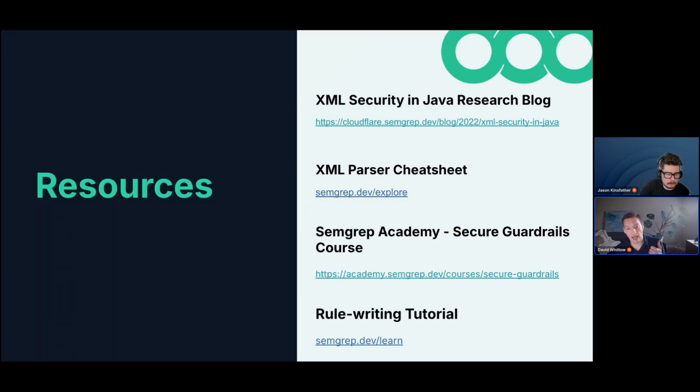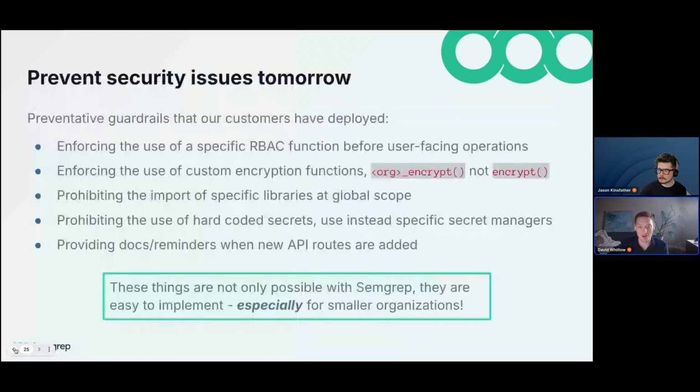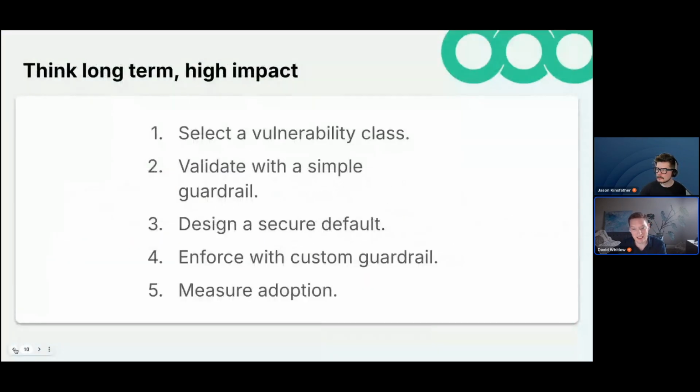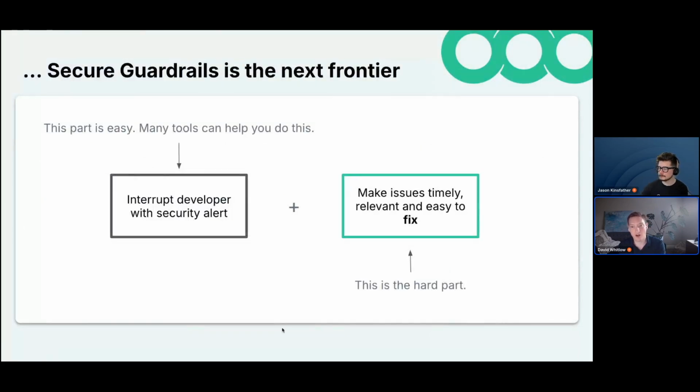The things that come together to make it really become a guardrail are, number one, actually having a vehicle and a mechanism to get that to a developer. We talked about shift left, and it might be worth going back to the very early slide you had, about what is easy and what is hard, because I think this hard part is the part that turns this into a guardrail. One, we need a vehicle to get the alert to a developer in a timely manner. Two, we need to make sure that it's really accurate and relevant at the right time. And almost most importantly, it needs to be nudging them in the right direction.